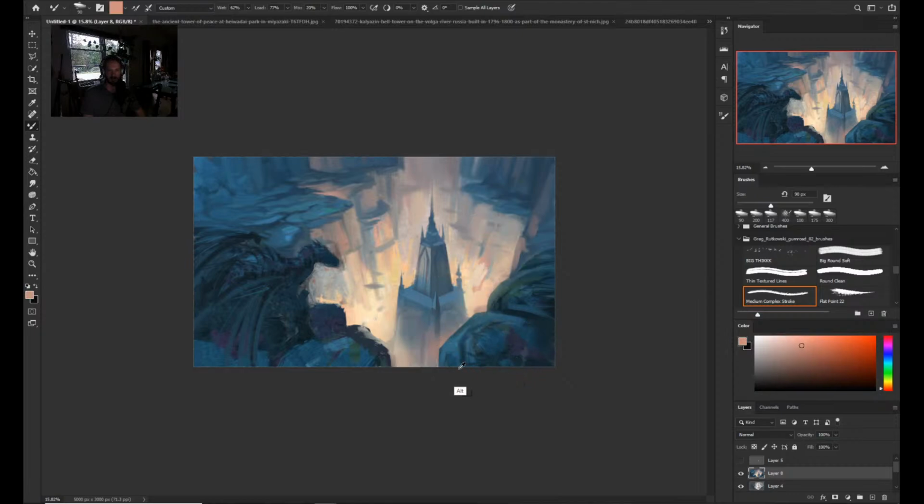Maybe throw some of that. Maybe some of that red is just going to make it up to the edge here. Maybe that's not necessary. Yeah, that's kind of cool. Just barely peeking over the edge.